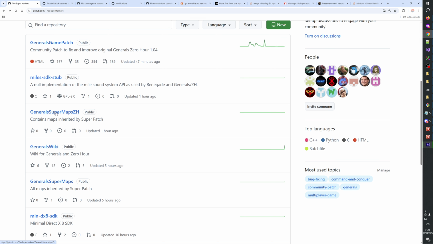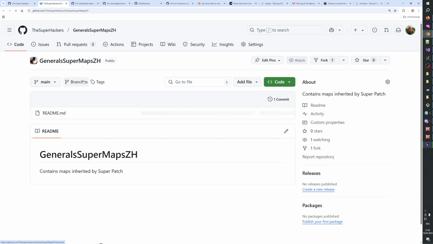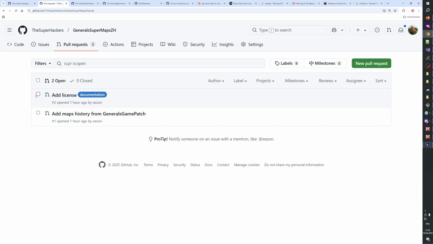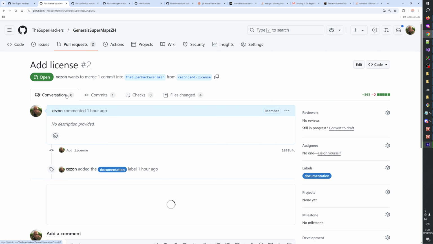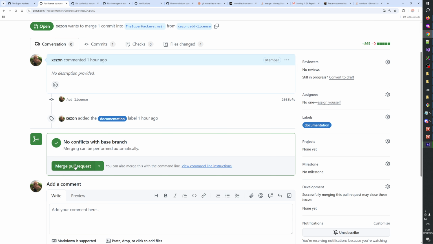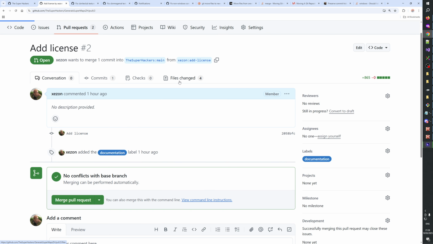How about we merge the changes that we have prepared here so that the Tanso will be able to do his stuff. So we add, we merge this one. Yeah, merge pull request. Let's double check.